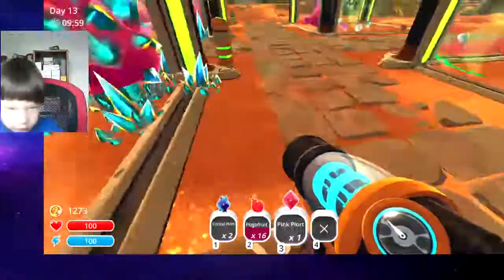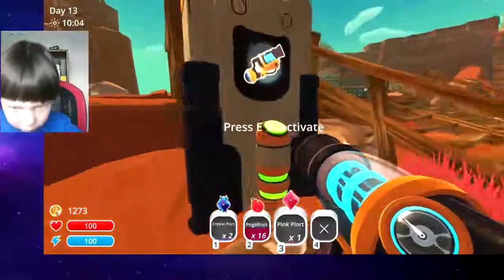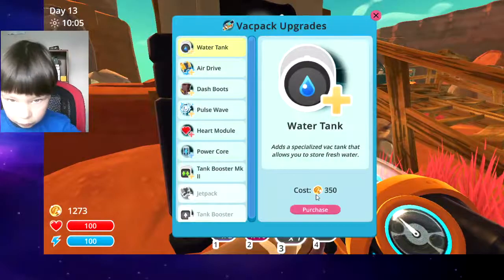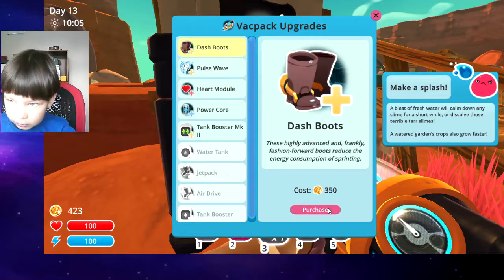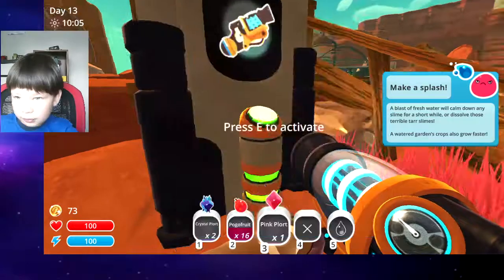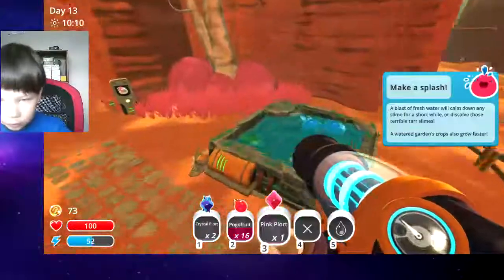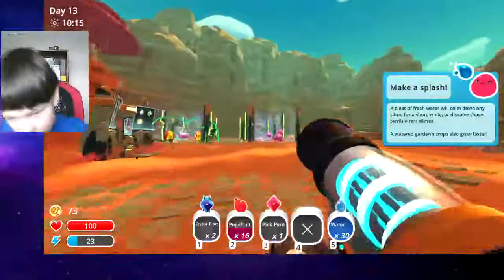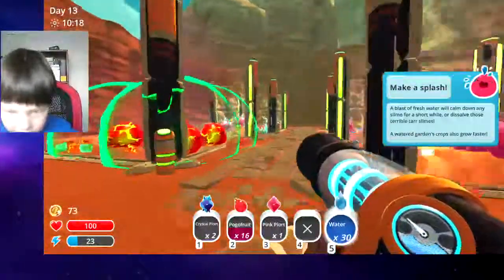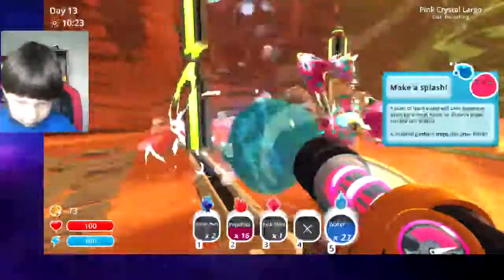Okay, cool. Oh, I need a water tank so I can demolish those. So I'm gonna get the water tank. I think I can splash the slimes that are evil, splash slimes. I can make them happy by taking water. Here, puddle slimes. I'm just gonna calm them down with my water. They have water.